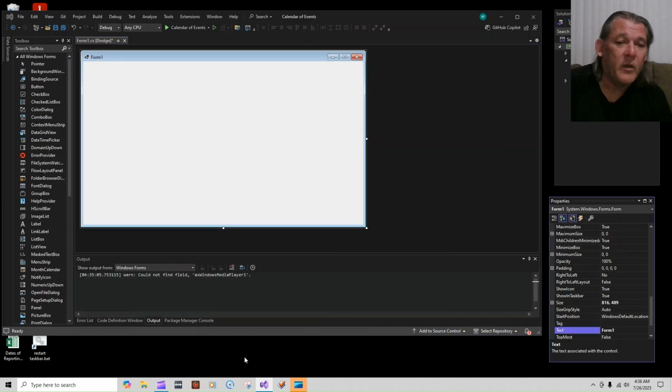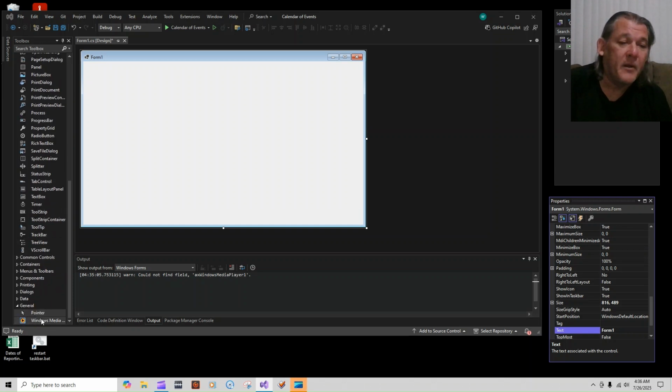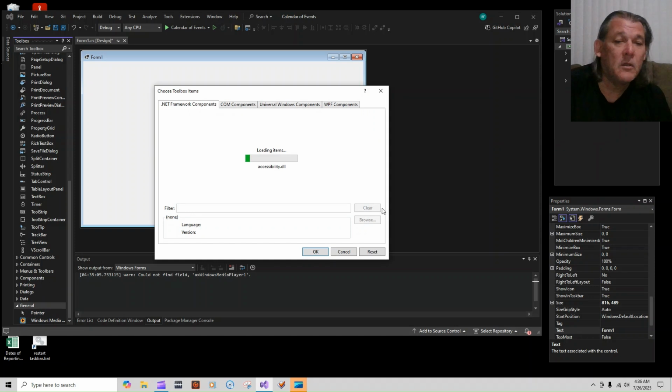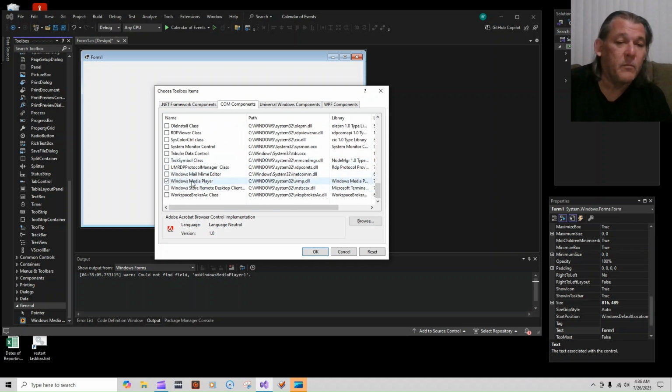Okay, the Windows Form project has been created. One thing that has to be done before copying the CS code into the project: I have to add the Windows Media Player. Now, on your project, if you've never used this before, it's probably not loaded. You have to right click where it says General, choose Items, go to COM Components, and if you scroll down to the bottom, you'll see the Windows Media Player. You have to select it and then press OK. Since I've already selected it, I can just close this.